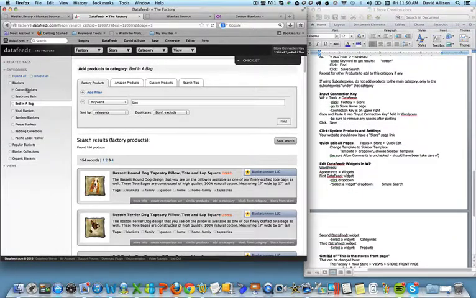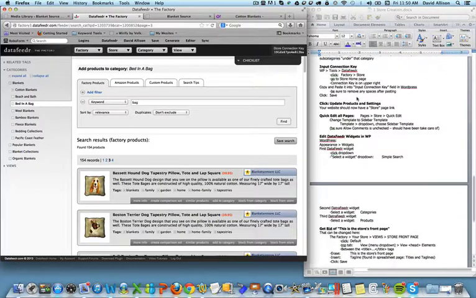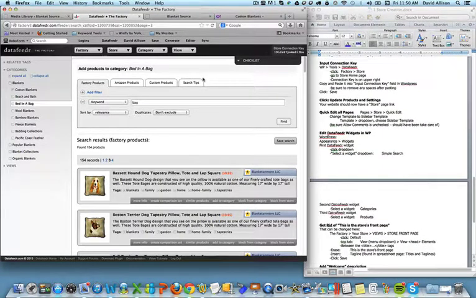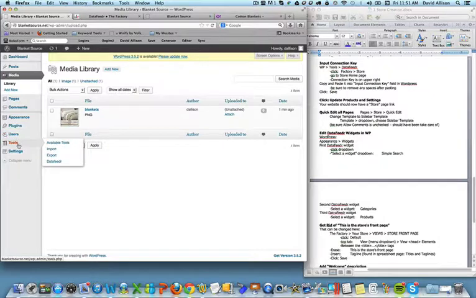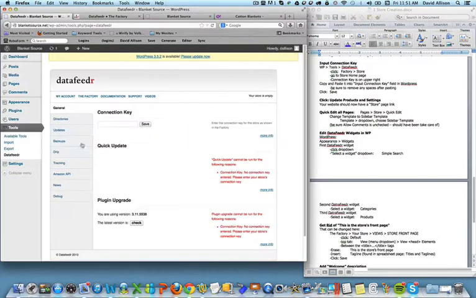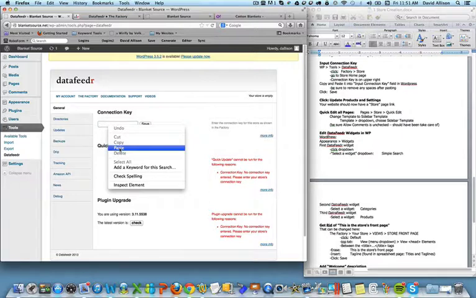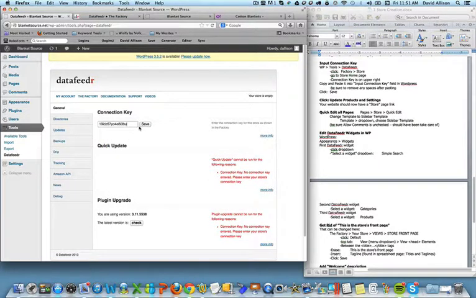Again, don't add any products to the main categories like blankets, popular blankets, blanket collection, or organic blankets. Just the subcategories. Now, to connect the store with our WordPress site, what we have to do is use the store connector key, connection key, which is located up here on the right side. We'll copy that number. And we're going to go back to our WordPress plugin, which is under Tools, and the connection key goes right here. Paste that in, and again, be sure there are no spaces after the end of the key or at the very beginning.